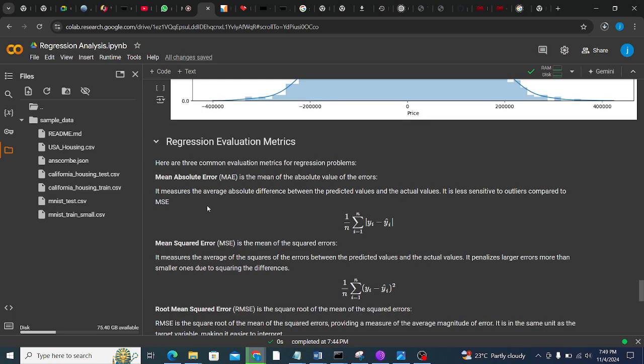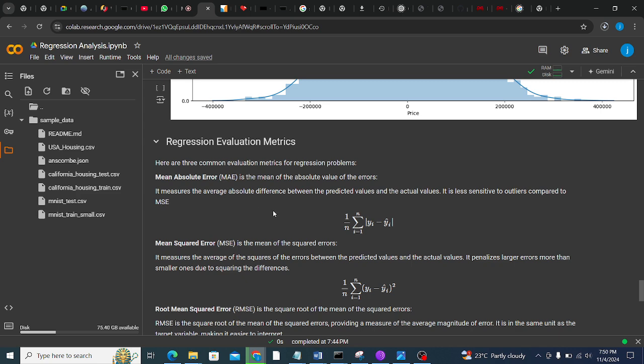That one is quite simple to understand, and this is the formula to calculate it. You cannot predict 100%. You cannot have a prediction of 100%, so there are those errors, right?